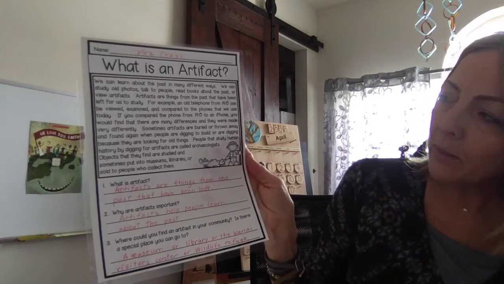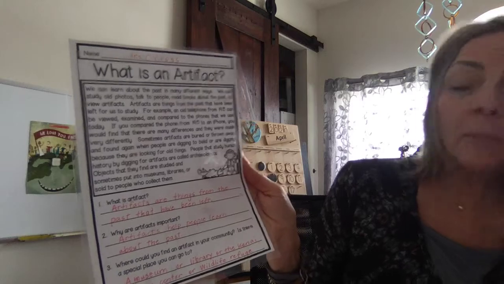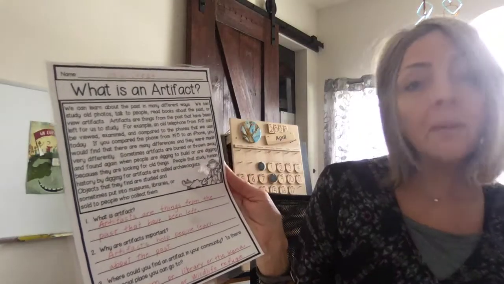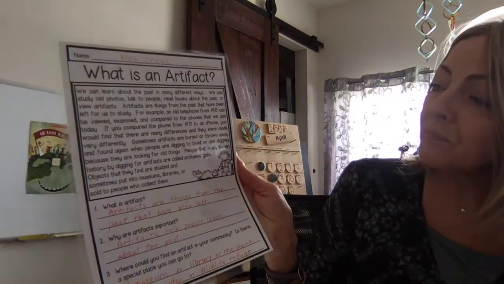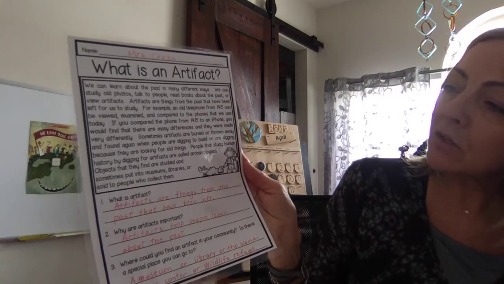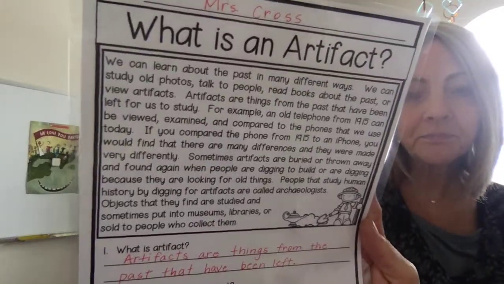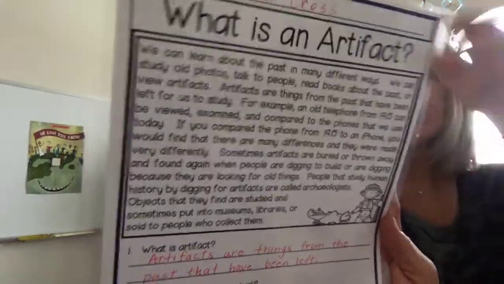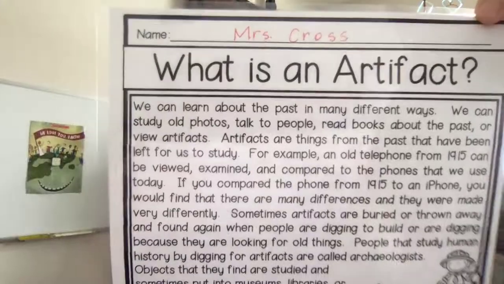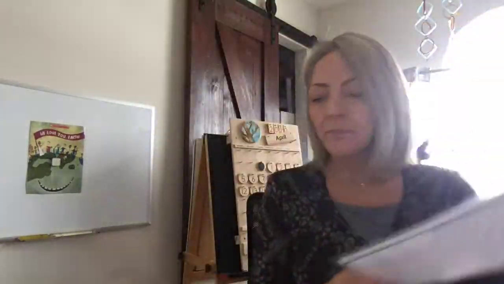Sometimes artifacts are buried or thrown away, and then people find them again by digging up the earth and study them. People that study human history by digging up artifacts are called archaeologists. If you want to stop the video and read that yourself, you may. Okay, good. All right, artifacts.